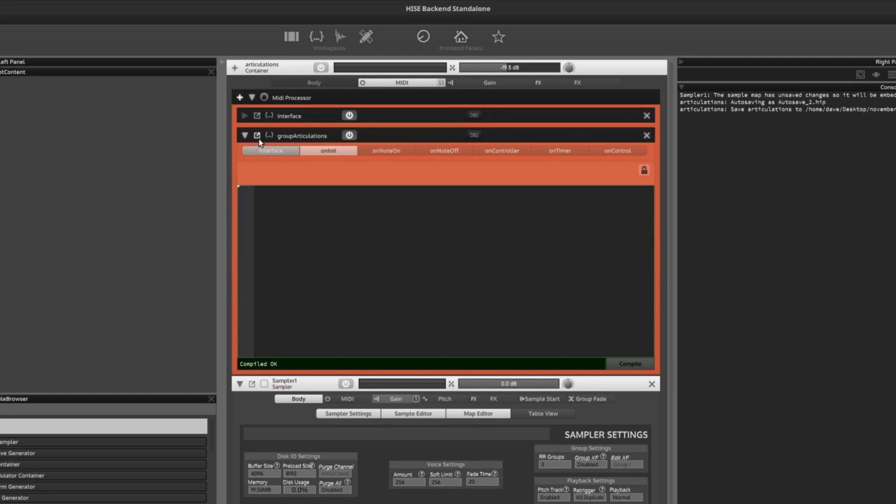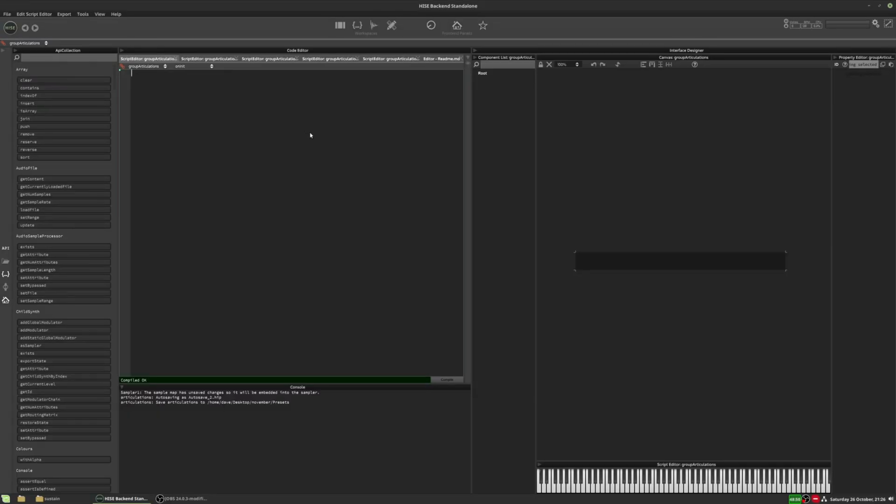Okay, so let's go into the script editor. We're sort of jumping ahead a little bit here because, as I said at the very beginning, there are 2 parts to this whole articulation changing. There's the organization and there's the changing of the articulations. And we've done one method of organization, which is groups. But in order to fully demonstrate how we're going to use them, we're going to have to go into the actual articulation changing. So we're going to start with something simple just for this one.